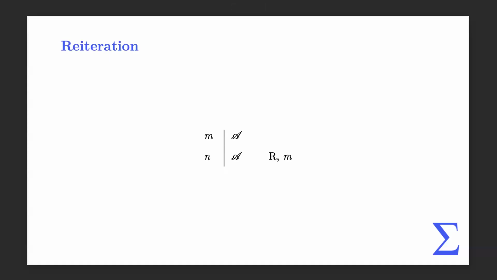So what does this mean? Well, this means that if on line M of my proof, I was able to prove that the formula A is true, then I can reiterate it, right? If I prove that 5 is prime, I can say 5 is prime again later on in my proof. Nothing's stopping me from doing that. That makes sense, right? The way you read this notation is essentially: line M, I proved A is true. Line N, I'm saying A is true again, and my reason is reiteration on line M.